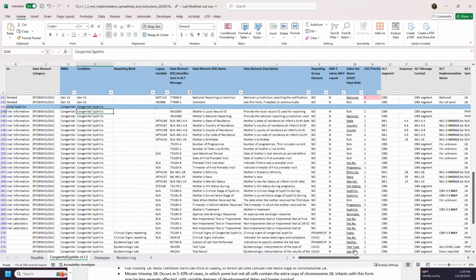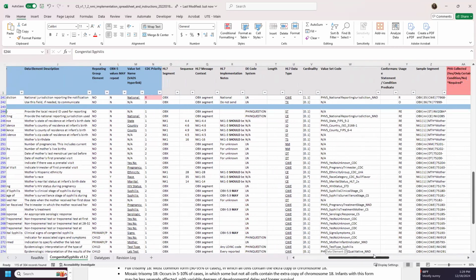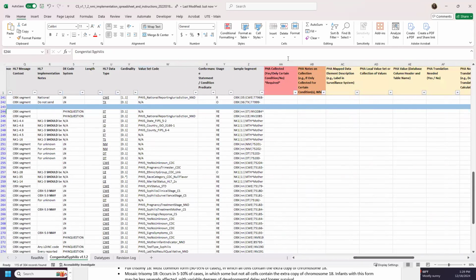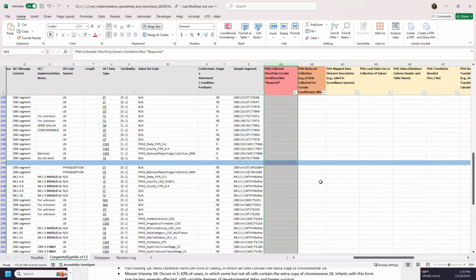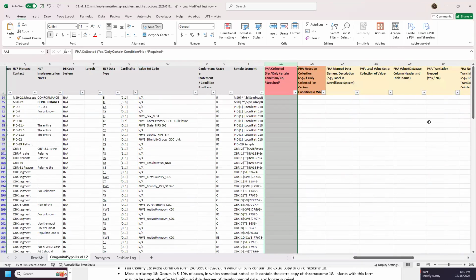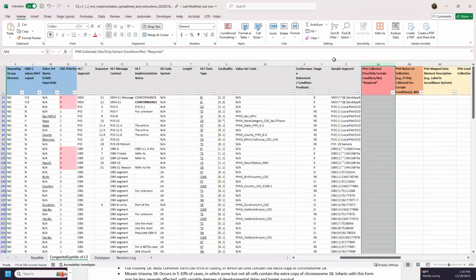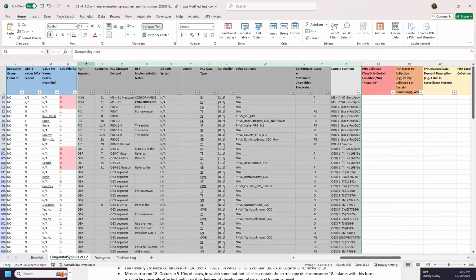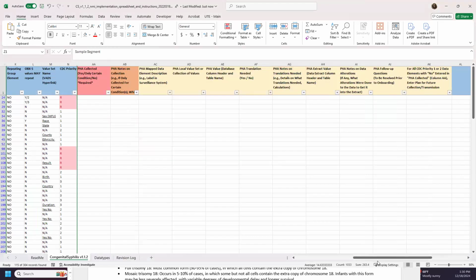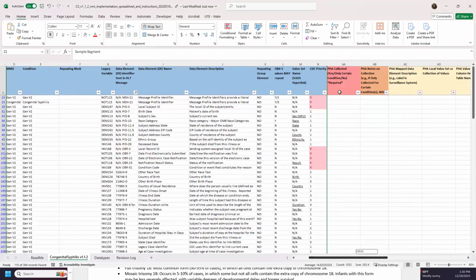The jurisdiction also has an opportunity over here to the right, starting in column AA, to use these columns to complete their mappings. Column AA is required, and this is where they'll indicate which of these data elements will be included in their messages that will be sent to CDC.